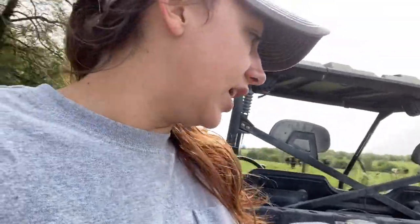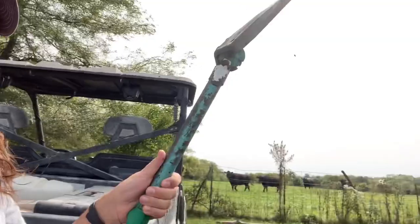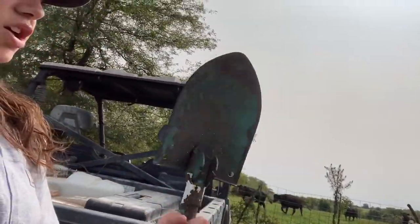I kind of mentioned creep feeders — I'm going to show you what those are. We just got an inch of rain, and it can rain in on our feed and cause it to get wet, and then the calves will not eat it. So if you're watching this and you've got a creep feeder and you've got that issue, this is what we use — it's like a little foldable shovel. We put that in the back of our Ranger or Kubota, our little ATV, and that's what we use during this season.